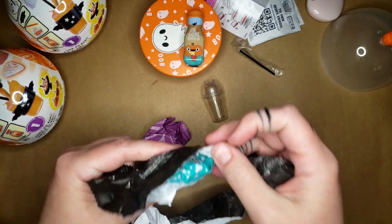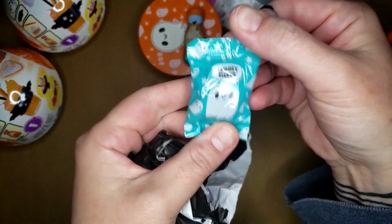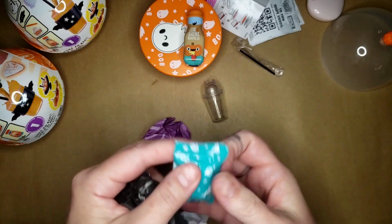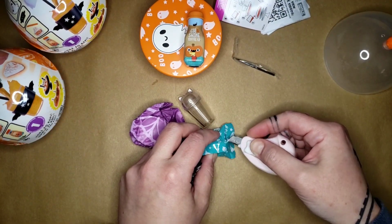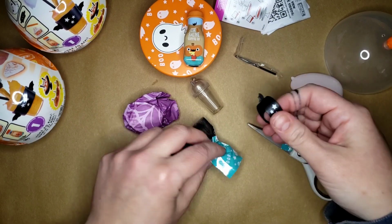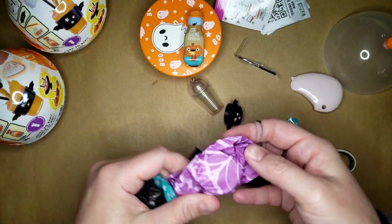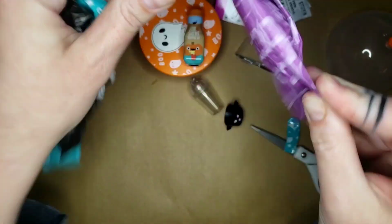And we have, what's this? Oh, very cute. Another special, a spooky sleeve. So that's going to be the drink sleeve. That is very, very cute packaging. I'm trying to preserve that. Oh, what am I going to do with it? Let's just snip it. Okay, so this is the sleeve for our drink, like you would get at a store to protect your hand. Very cute. And this will be maybe a topping. And this one also says, have a spooky day.